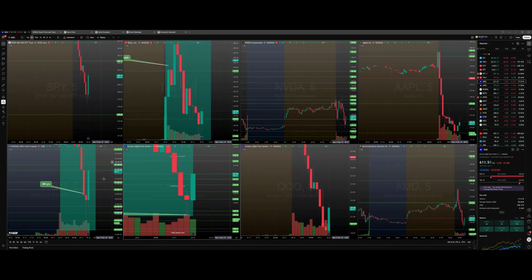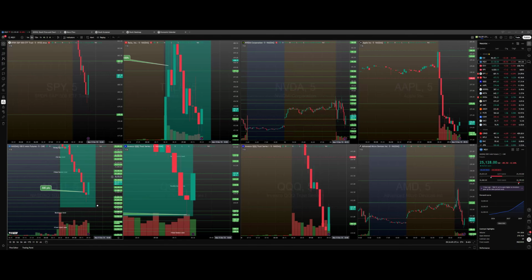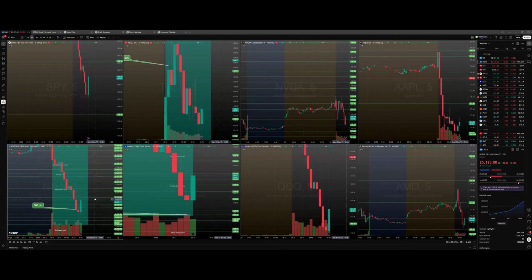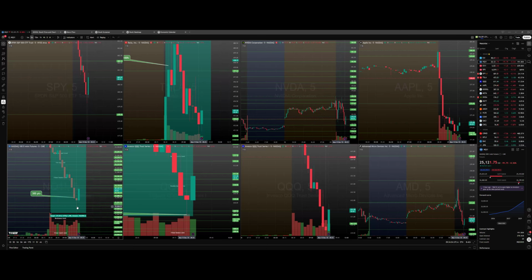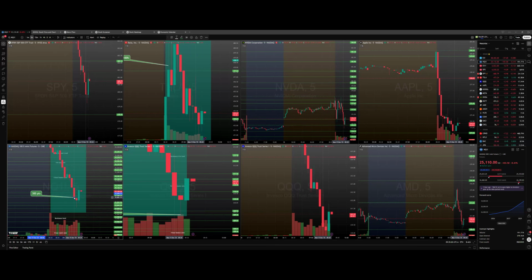It's the first real pullback, basically. The 350 at the bottom.